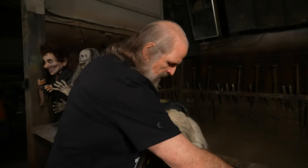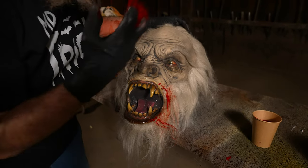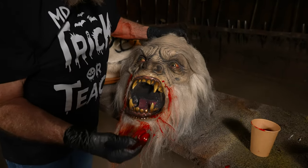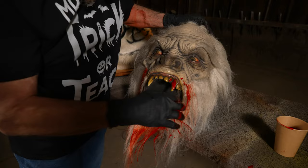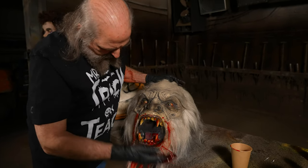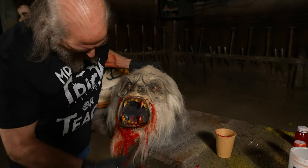Now this guy, we probably won't put tons of blood because he's so beautiful. But when you're eating, your face is in there, so the sides of your mouth can be smeary. I get some on the teeth, but I also like to be able to see the teeth. You get a little on the tongue and stuff, so you feel like he's been eating, but then I'll come back with my palm and rub it so you can still see the teeth through the blood.